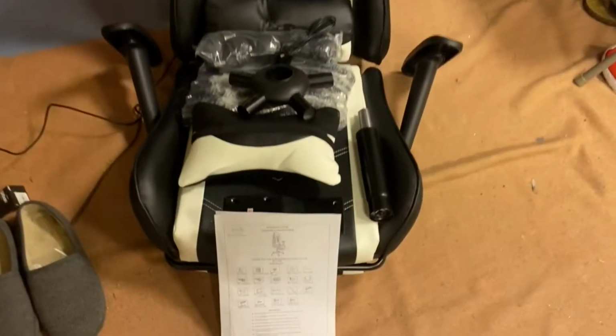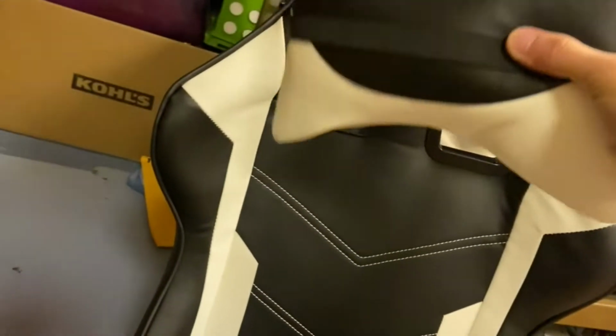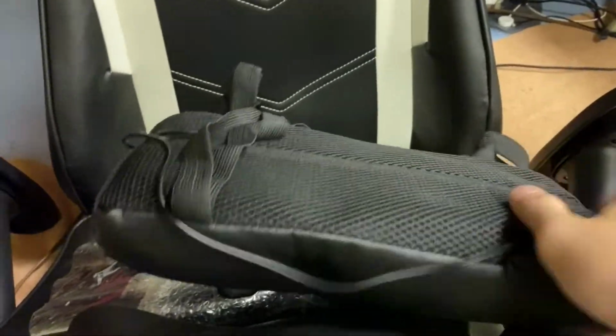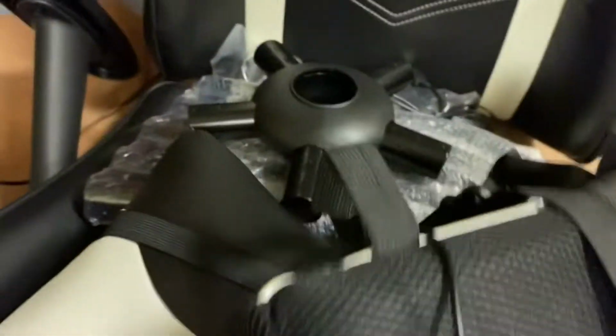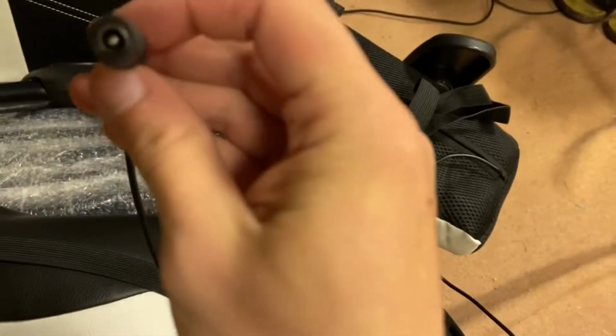Alright, guys, so we have the manual. We have what I think is probably the head pillow, maybe? I'm not sure, but there's this one pillow right here that has some sort of a cord coming out of it. I'm not really sure what it does. I'll probably figure it out eventually, but I really don't know what's in here, to be honest. I don't know what this cord goes to. It goes to something in here, and I'm not sure what. If somebody could let me know down in the comments what the heck this thing is, it would be greatly appreciated.